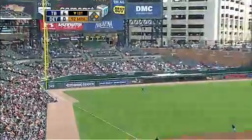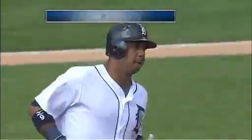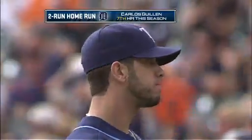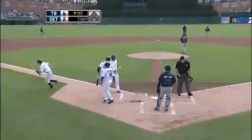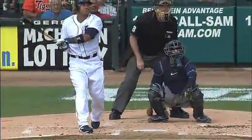And he hammers one toward left field, hit pretty well. On the move is Kapler, still going. That ball is slicing, and that ball is a fair ball home run. Carlos Guillen with an opposite field 2-run shot, and the Tigers are getting back into this game. They play very well here at Comerica Park, and they're never out of a game. Carlos does not have a lot of power in this direction, but he gets a firm fastball from Shields. He catches it just right, and he just drives this ball the other way.